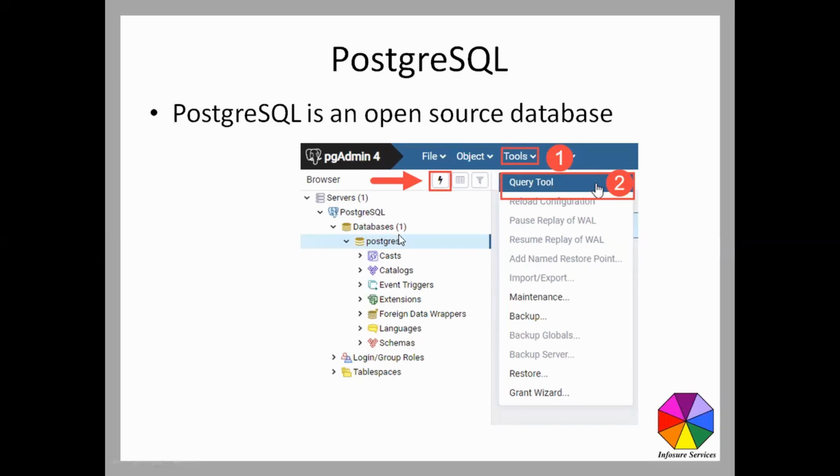Here is databases. It's a Postgres database. Inside there are some database objects, schemas. You have other database objects inside a database. Okay, table space, the logical separation of the database. So this is a Postgres database.